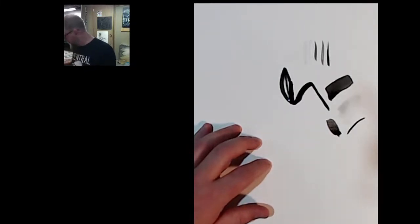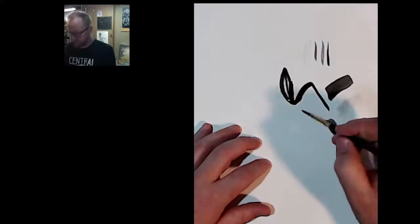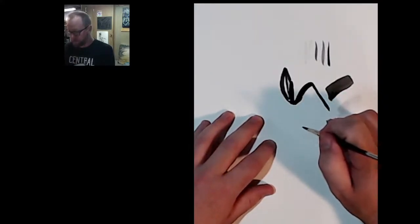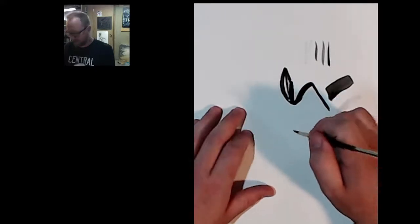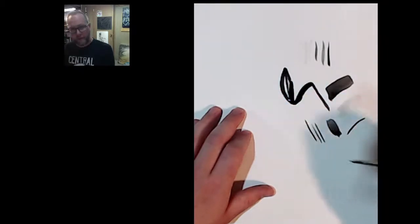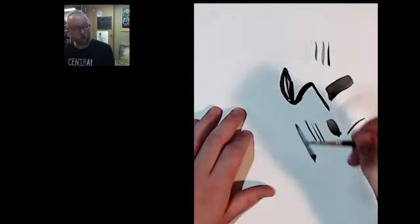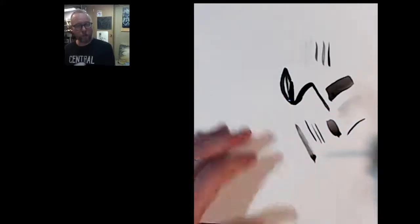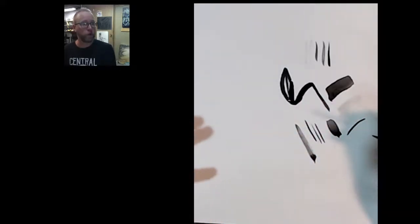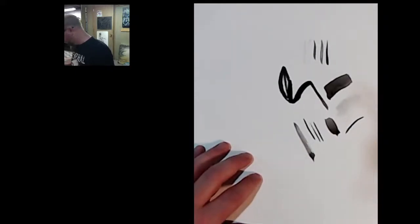What pressing hard with a brush does change is the size of your mark, not the value. If I barely touch the paper with just the tip, I can make quite a fine line. If I press significantly harder, I get a much thicker line — it changes the quality of the mark as I drag it across the surface. So a lot of times when drawing, you'll need to take care not to press too hard if you want to maintain a precise line with your brushwork.